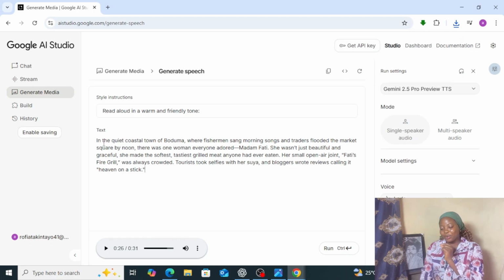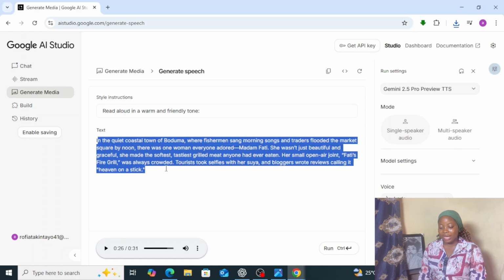But let's do one thing. Let me use my language. If you care to know, I'm a Nigerian and I'm a Yoruba babe. So let me write it. Let me get a script in Yoruba for you to know that this can actually speak different languages. Yes, different languages, probably like 30-something languages, but let me try with my language.